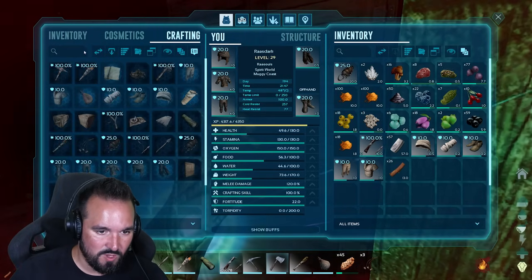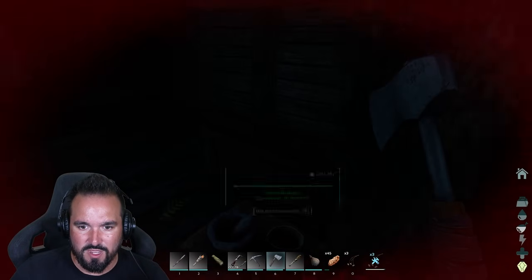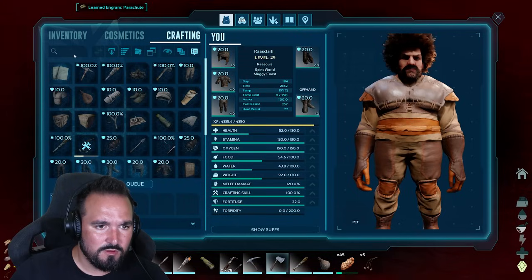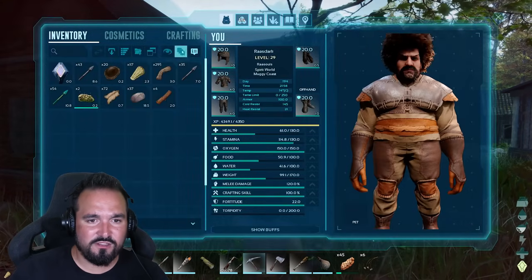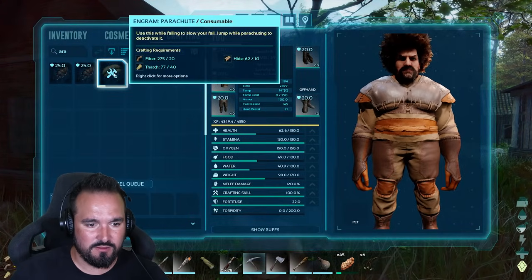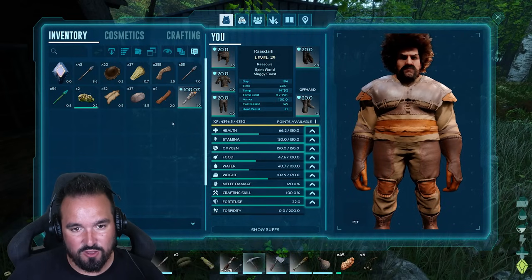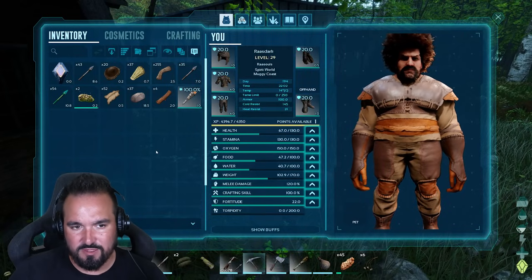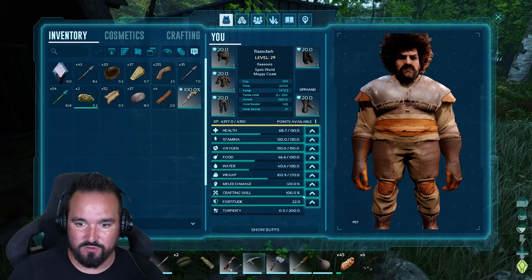There we go. Let's make a few bolas for the roads. Okay, and maybe even a parachute wouldn't go amiss, you know. Like a parachute, fiber and thatch. It does feel like it's way more of a grind, this map, I think. All right, two shoots. All right, living the dream. Look at this. All set up now, baby. I'll keep that torch just in case. I just need something to tame and ride now.